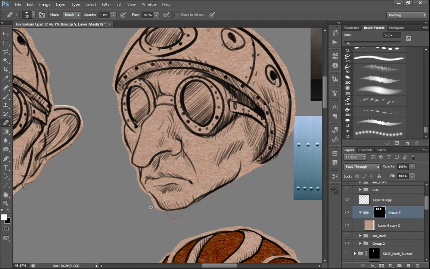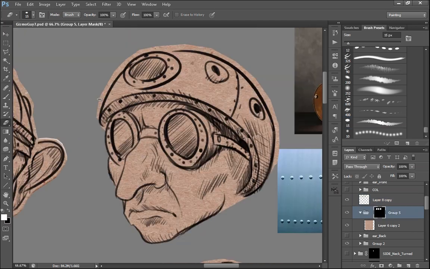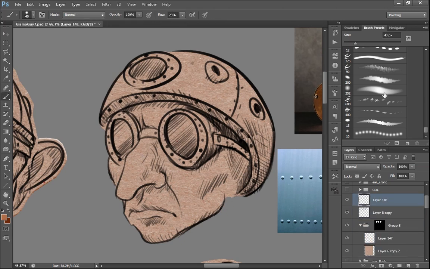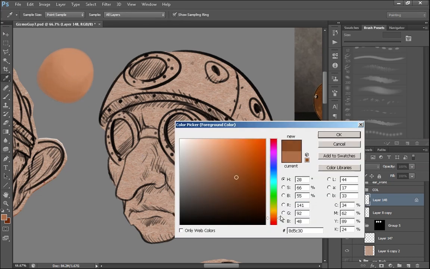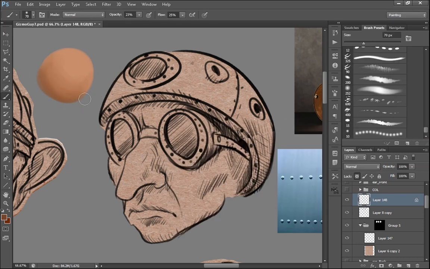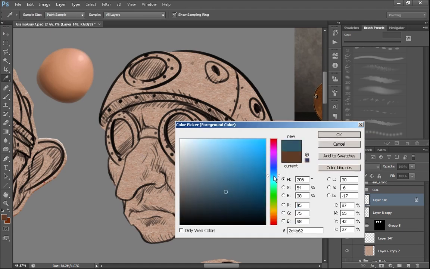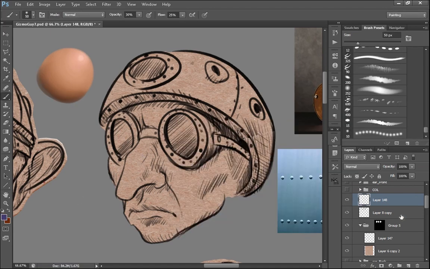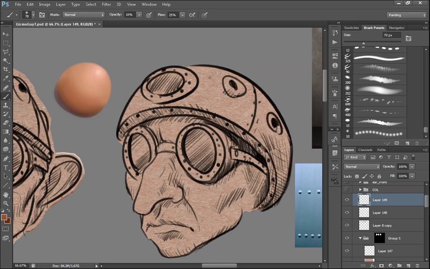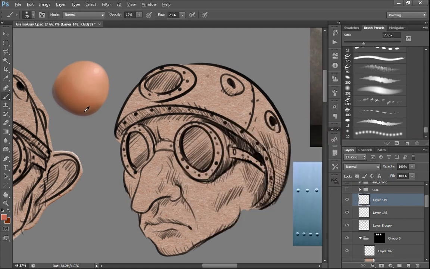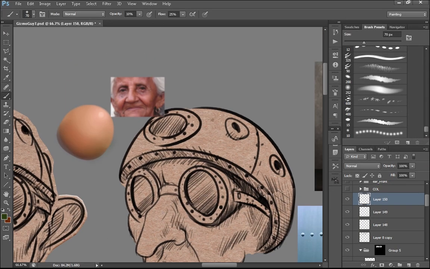Okay, before we wrap this video up, what I decided to do was go in on Rocket Randee's head and do one of the faces and paint it out and just sort of show you the process in high speed of what I do. Essentially, I use all the techniques that we've applied already to get the face masked off. And what I'm doing here is I'm painting a color ball or a color sphere that I use to create a palette that I can actually pull from. If I don't have an image, I'm going to source directly. Sometimes I do these just to challenge myself to create some really nice color gradients.